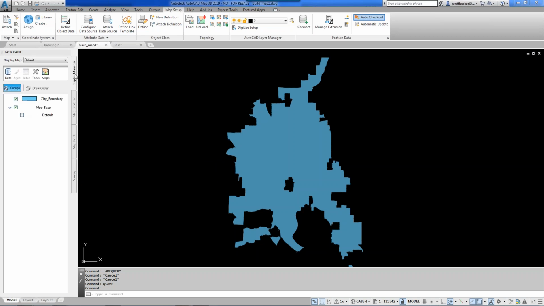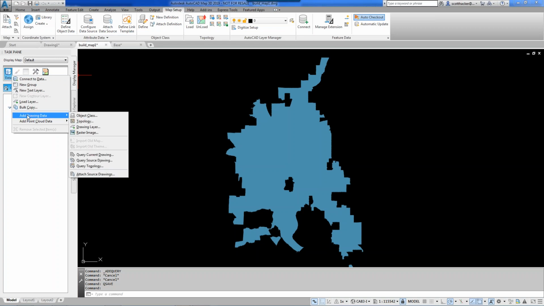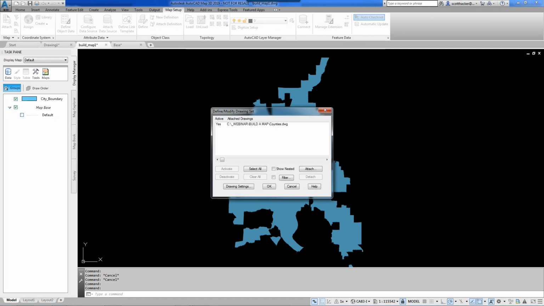Make sure we're on our display manager. We're going to come up to Data, click on that because we want to add, and we're going to add drawing data. There's all sorts of other things that we can grab, but we want to attach a source drawing here.